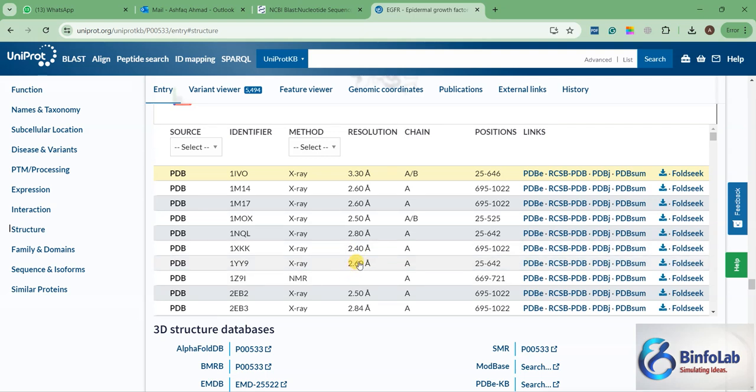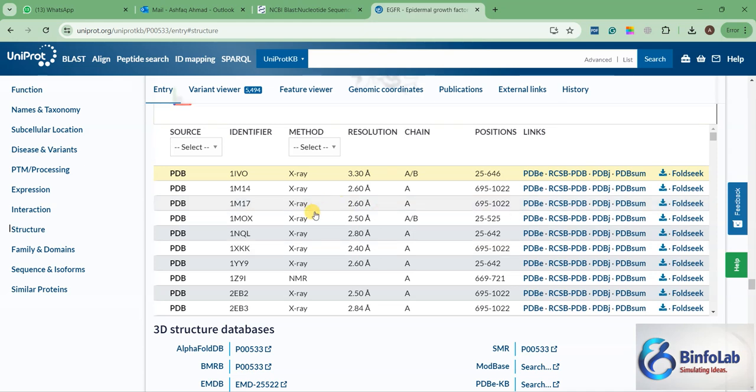So don't say 2.6. The higher resolution is 2.4 angstrom. The lower the number, the higher is the resolution. That's it. Why will you go for the higher resolution? Because the higher resolution means that the structure is pretty much clear at molecular detail, at molecular level.